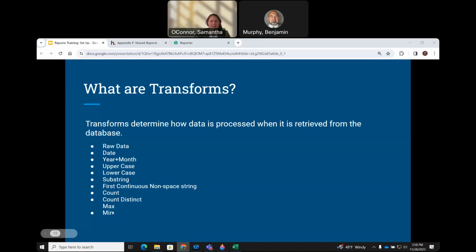And then max and min, I'm actually not entirely sure how those function. I think it allows you to look at a numeric, so Benjamin suggests minimum date as an example of that. So yeah, it would allow you to look at if there is a string of dates or something else numeric like that, to only pull out the most recent one or only pull out the oldest one.